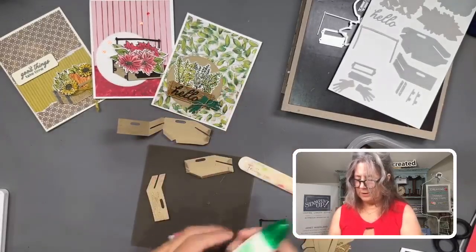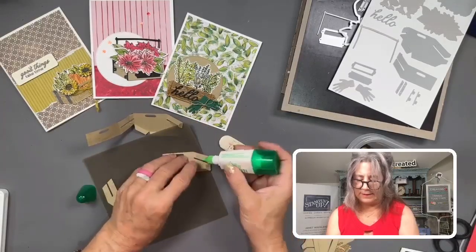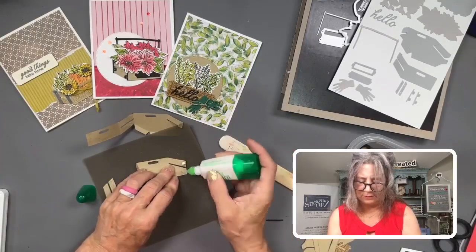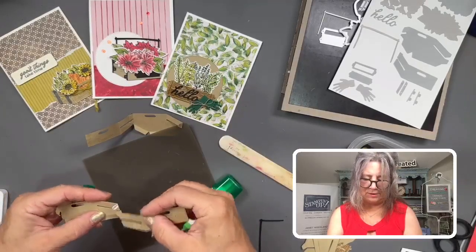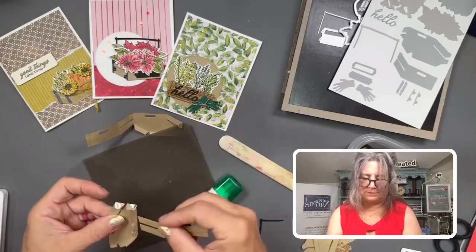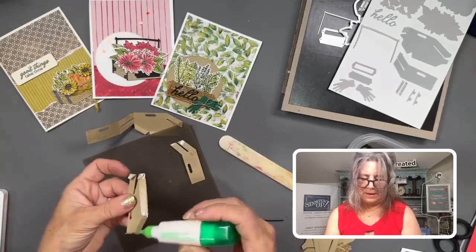And I'm going to go ahead and just put a little bit of glue. This little mat right here is a silicone mat. It's great for working with adhesives and, oops, well, a lot of adhesives here, Janet. Let me just take some of that off and pass it around. A little bit more than I wanted. So it's okay, it won't go to waste.